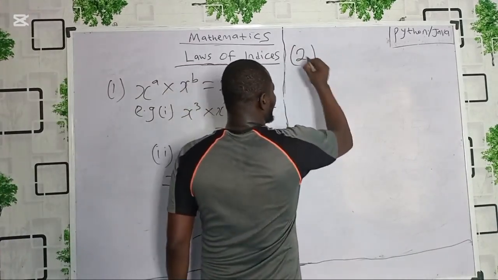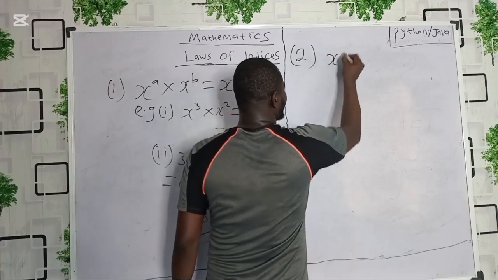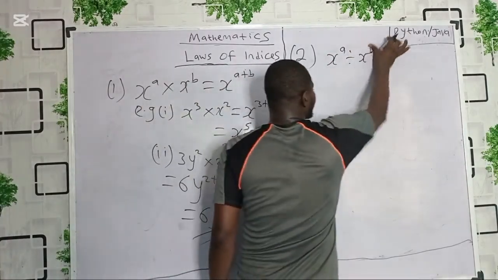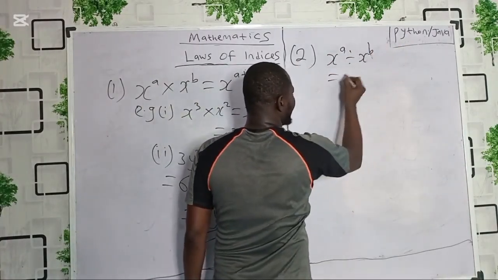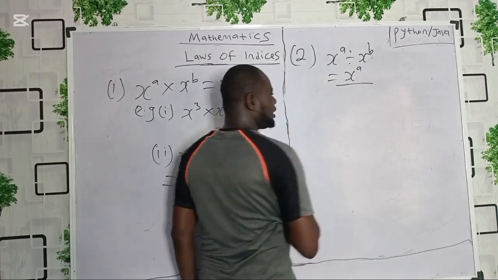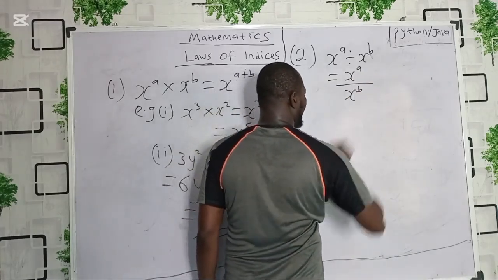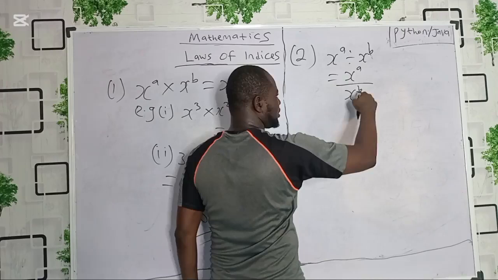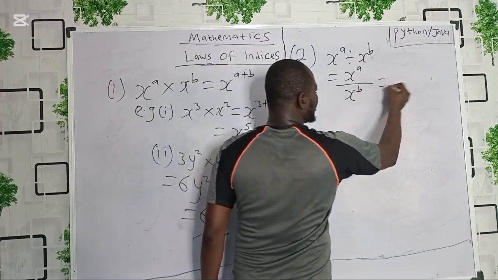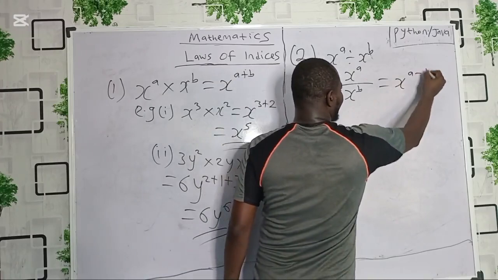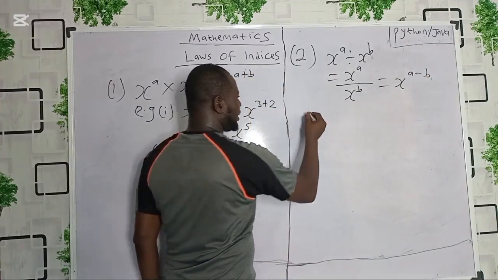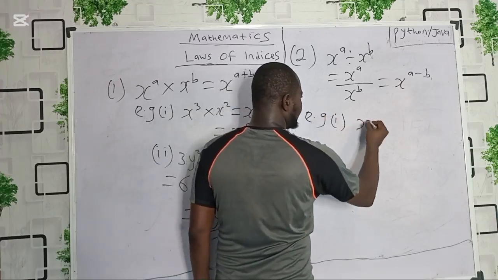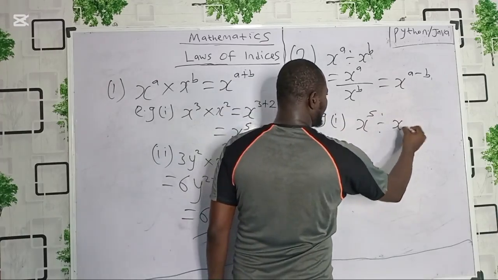Now we have been told that wherever we have something like x raised to power a divided by x raised to power b, please mind you, take note of this. This I have here is the same thing. I can write it as x raised to power a, this division, then raised to power b. Am I communicating? Now, whenever we have either this or this, then the result will be x raised to the power of a minus b. Let's take note of that. Then the example here is this. Let's say we are to simplify x raised to the power of 5 divided by x raised to the power of 2.